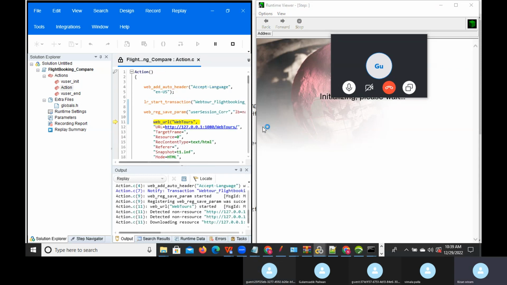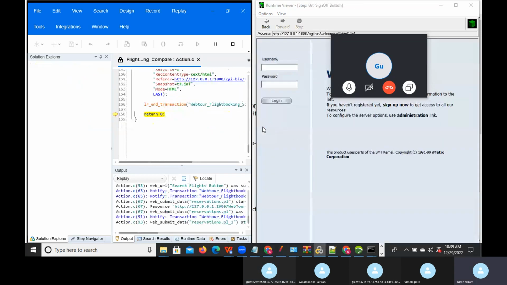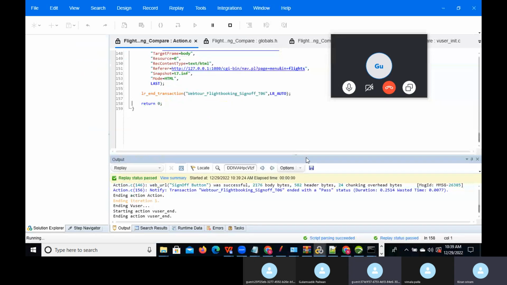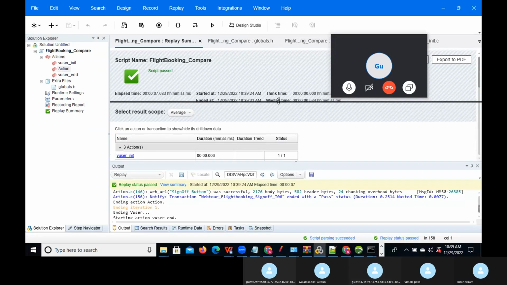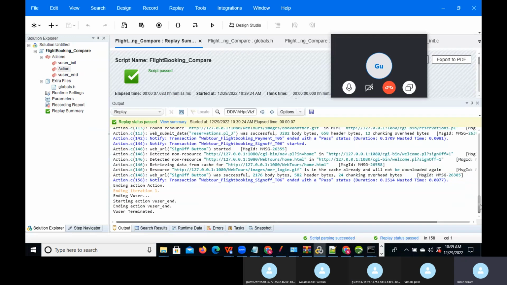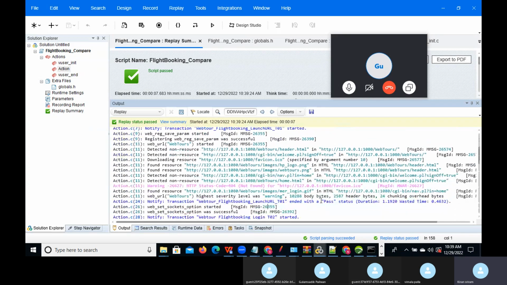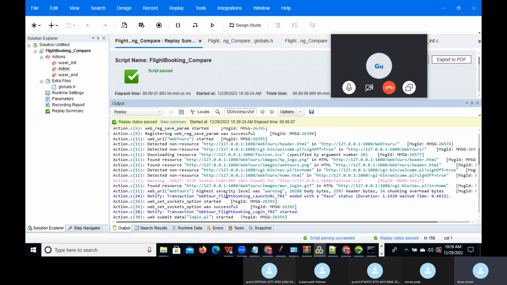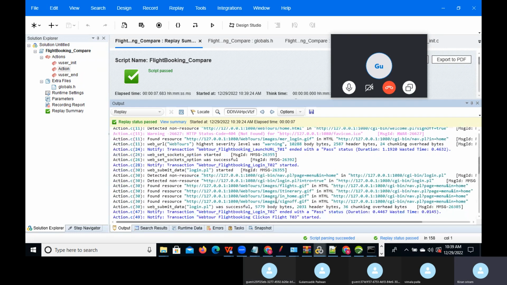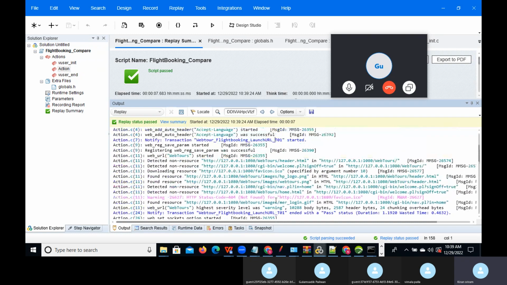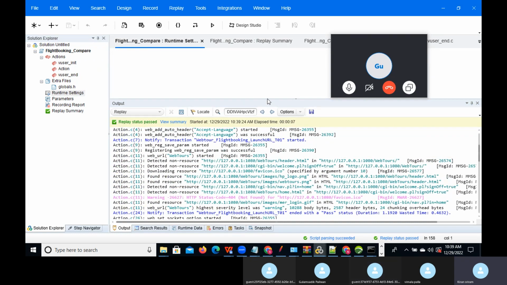If you run it, whether you did it correctly or wrongly, we are able to see in the output window. You can observe launch transaction started and launch ended. What happened? I think in the runtime settings we did not put parameter substitution.